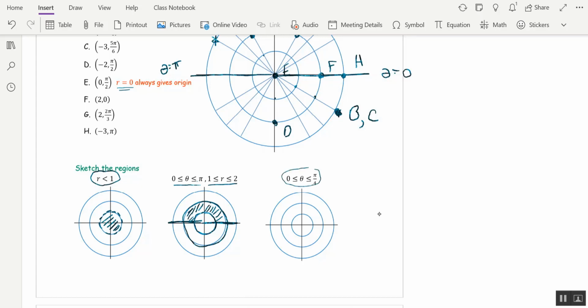And over here is another extreme. Here there are no restrictions on r. So if we just look at theta between 0 and pi over 4, theta equals 0 is the positive x-axis. This is theta equal pi over 4. And so I would sketch all of these points going out to infinity. And you might just quit right there. And if you did, you would be half right. That's only half of the story. Remember, r can be negative. So if r is negative, that's going to push us over here, and so we're also going to pick up all of those points. So this is r positive and this is r negative.